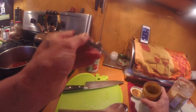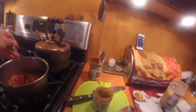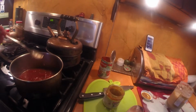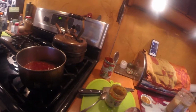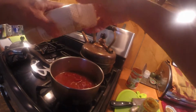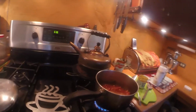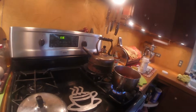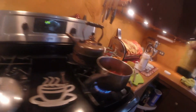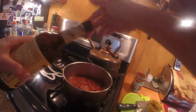And I'm going to let that come to a boil as I put in about a teaspoon of bouillon. And if you use the cubes, you know, it's going to make it waterier, so I prefer to use the concentrated. And then I'm going to put a little bit of garlic in there. And then I'm also going to put in some Italian spice and my other go-to, which is my Worcestershire. So just a dash of Worcestershire gives everything a little more depth.